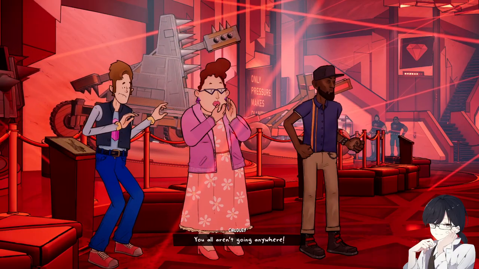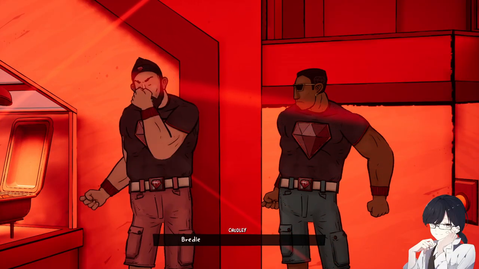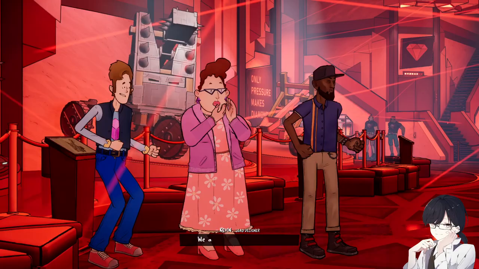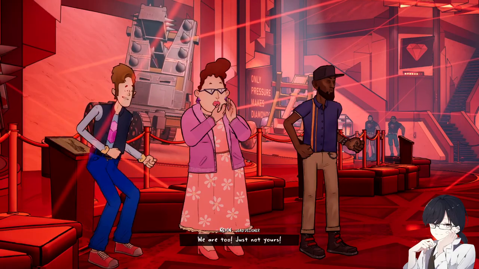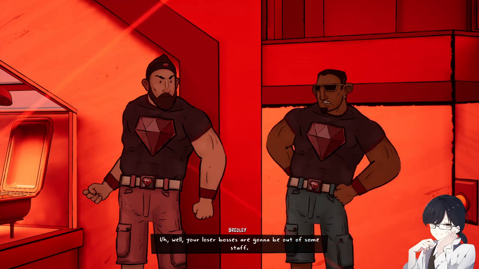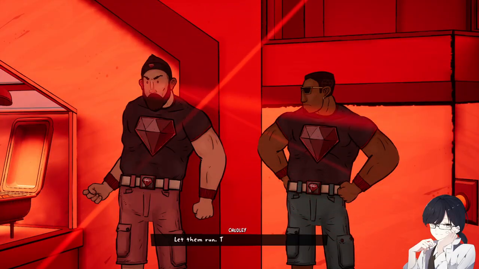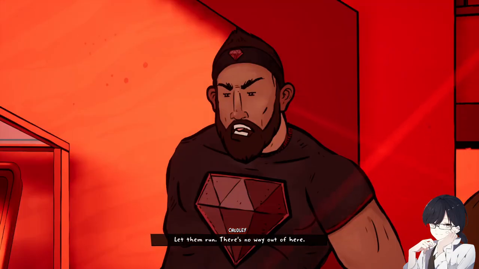You all aren't going anywhere! And no employees get out of here without a day pass, right, Chudley? Bradley, these aren't real employees. We are too! Just not yours! Well, your loser bosses are gonna be out of some staff. Quick, that way! Should we chase them? Let them run. There's no way out of here.